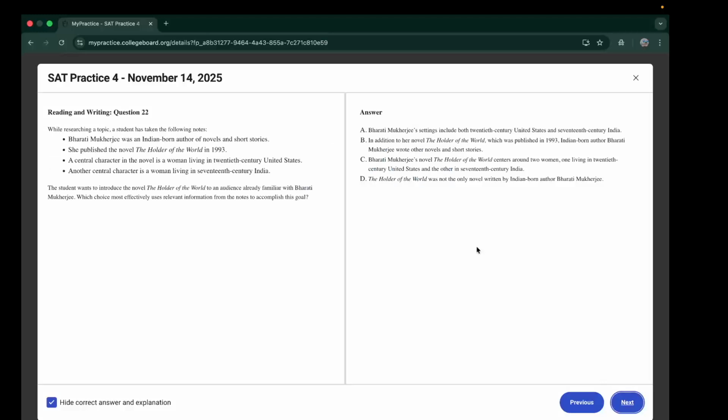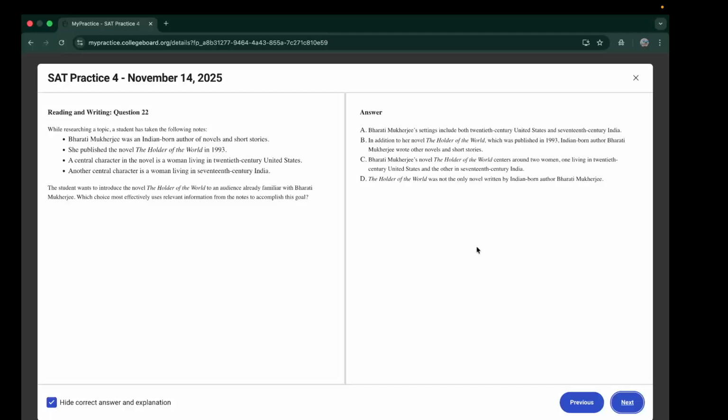Now finally going on to the last category, which is rhetorical synthesis. This is usually the last 3 to 4 questions. The trick to save time with these and not get confused is by starting by reading the question. Then look to the answer choices to see what answer is best. Sometimes you will never even have to read the information. However, on the second module, there are times where you usually will have to. Because if there's similar answers, then you will look back in the information to see what answer is right.